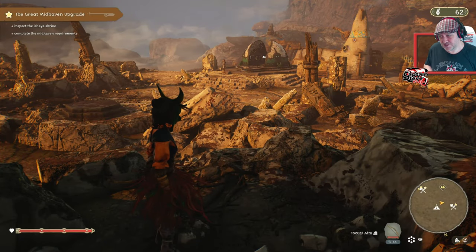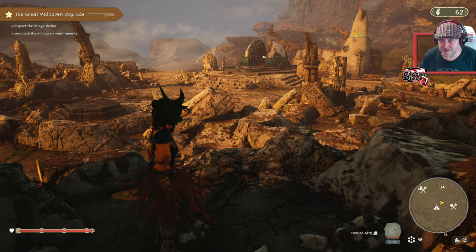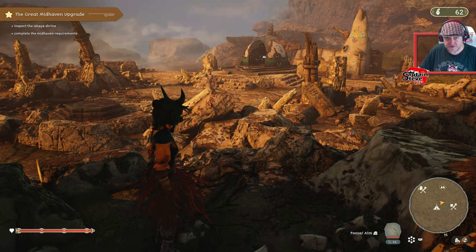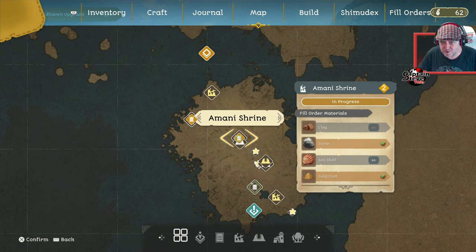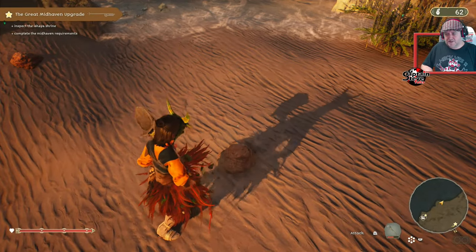Okay, chums, I've managed to craft 44 arrows, which means I think I'm ready now to go on my mission to go see Hoa inside of the Withered, which I'm probably going to be doing next episode. But something I've spotted is back on the previous island over here, I've nearly got all the ingredients I need to finish the Amani Shrine. The only thing I need is some more clay. So I'm just going to see if I can find some clay, and then I might go do that and then finish off. Here's my little clay spot.